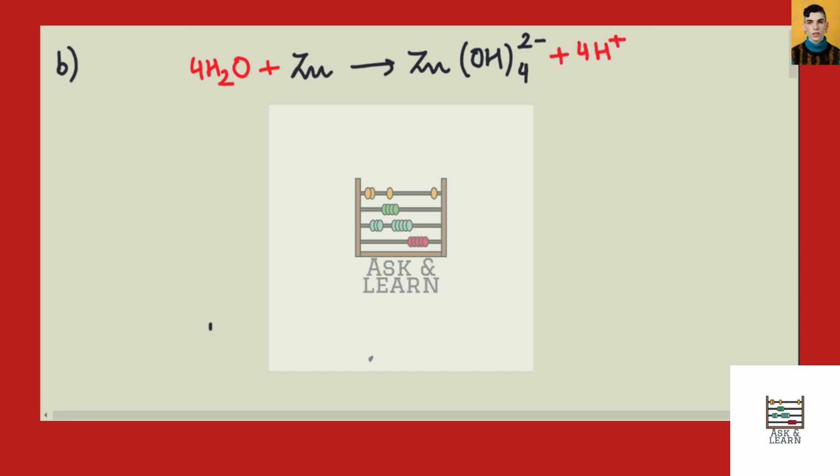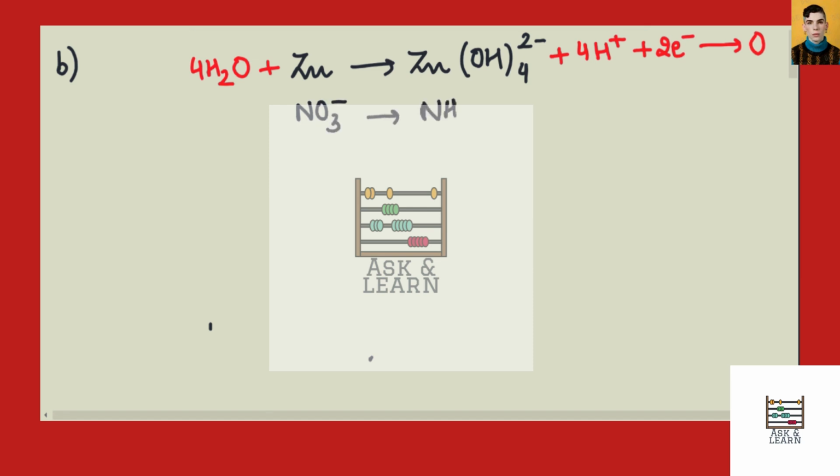And now we have to balance the charge. So the left hand side has 0 charge and the right hand side has 2 positive charge. So we will end up adding 2 electrons, and this is the oxidation reaction since we end up losing electrons. Okay, now in the next half of the reaction, we have NO3 negative going to form NH3.